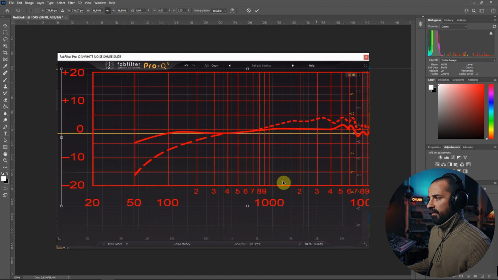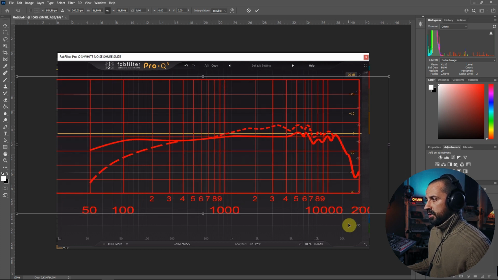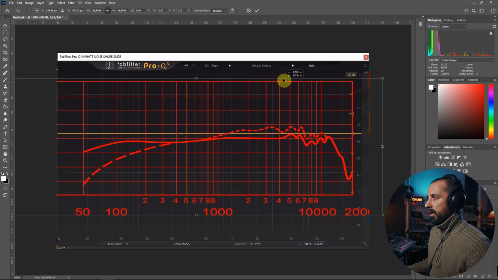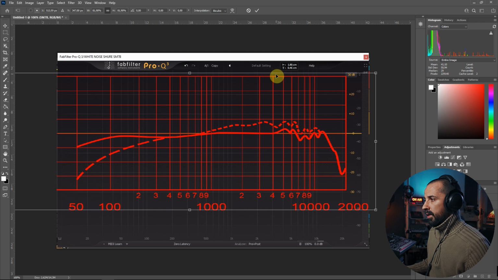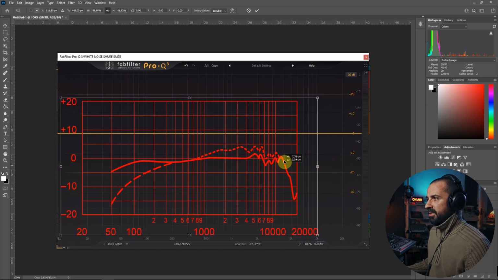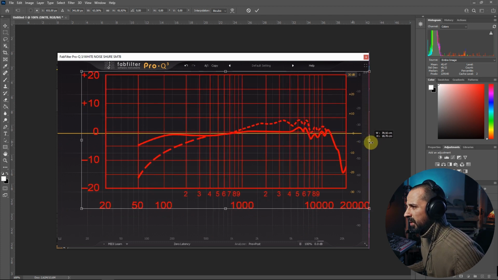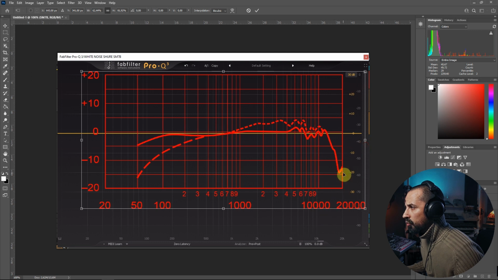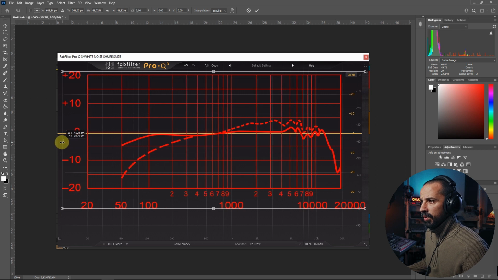And as you can see, this is the frequency range. This is 20 Hz and this is 20 kHz. So we're gonna match those, the 20 kHz, with the 20 kHz of the FAB filter. We're gonna match as well the 0 line. +/-20, so our idea here is first I'm going to make sure that this is aligned, the 20 kHz line is matching both on the datasheet frequency response and the equalizer, and same with 20 Hz.